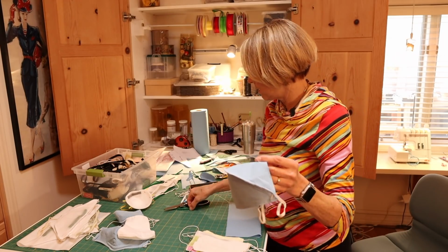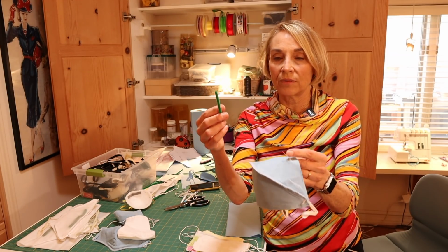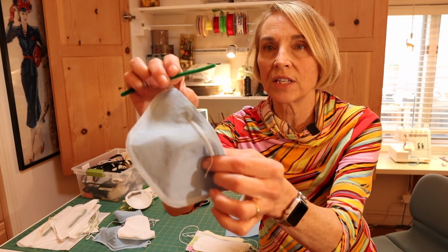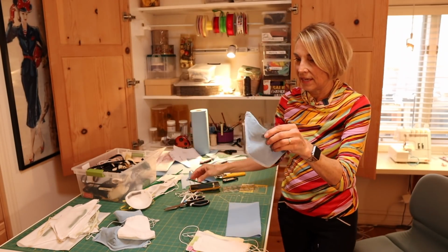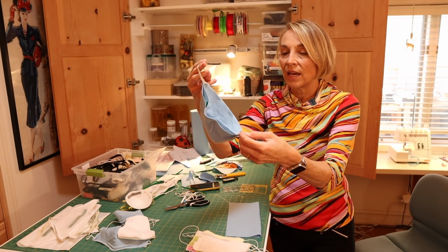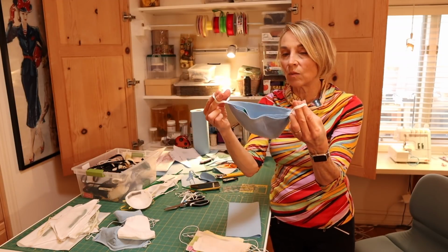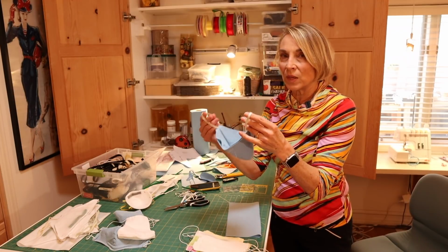I cut a piece of the pipe cleaner, or whatever you're going to use for the metal part, and I did a zigzag stitch over the top of it to secure it in place. And then instead of using the wraparound elastic, I did the same thing over the ears. And that was just super easy.